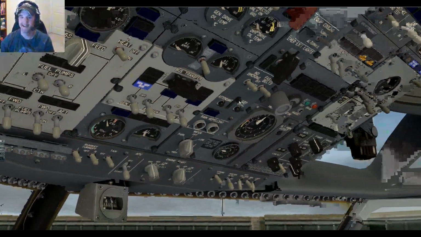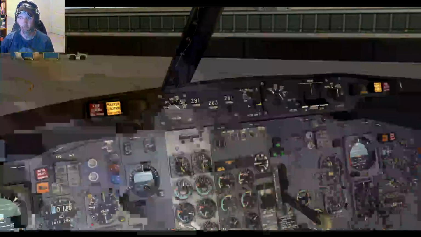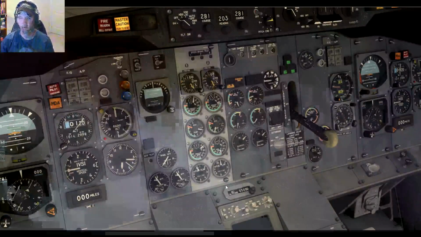So I'll do starting one, and we'll see if any of this happens any faster. It does come up a little quicker. Okay. Fuel, engine fuel. Rise in the ITT, peaked at 520. Concur. I know the N1 rise is still about the same speed to me. Yeah. I don't see much difference.